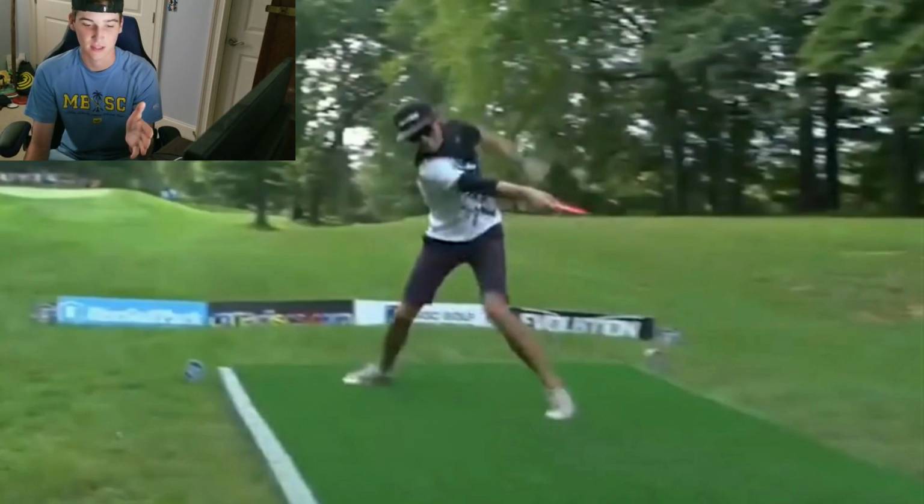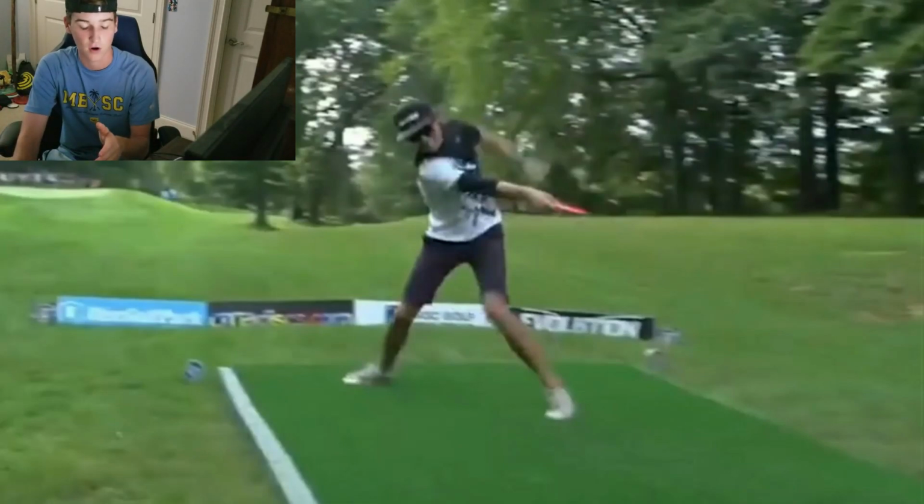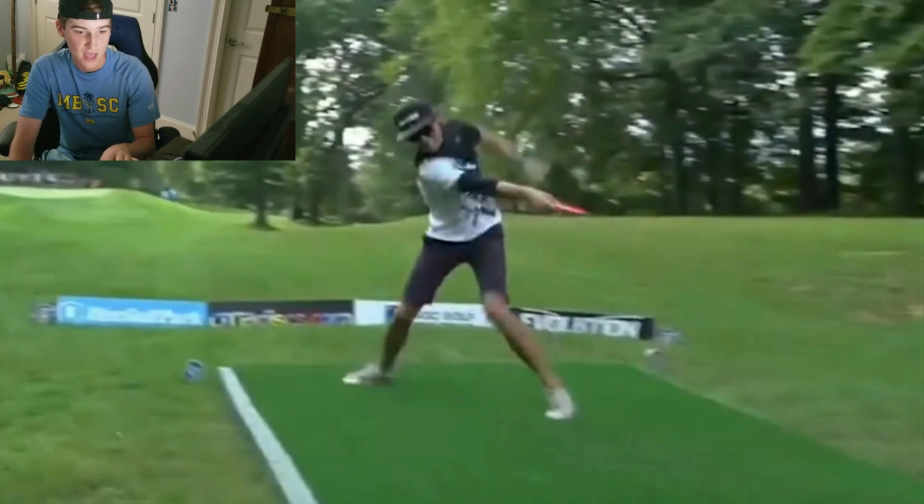And this isn't the entire reason that he can throw 700 feet. This is just the fundamentals of throwing a disc, really, is having that arm 100% reached back, that foot on the ground, and his whole body is facing away from the target, and so his hips are going to fire, and it's just going to allow him to get an extreme amount of power when he throws it. And I don't know if they were able to have a radar gun on him to see how fast he actually threw this disc, but I would have to guess it'd be high 70 miles an hour.